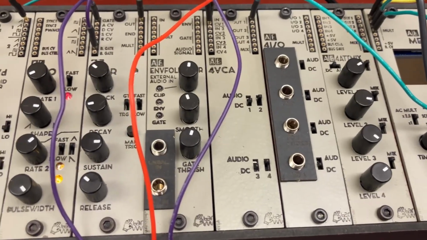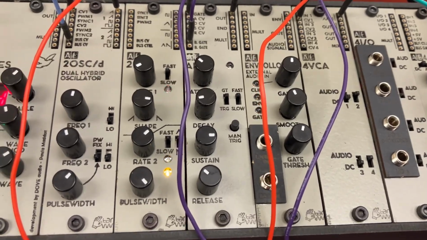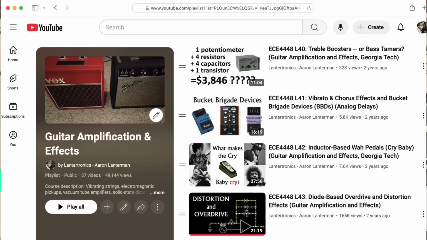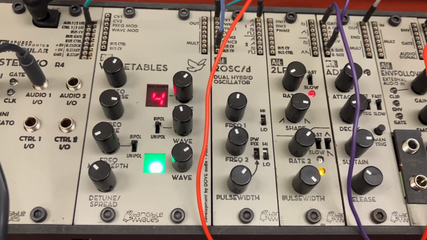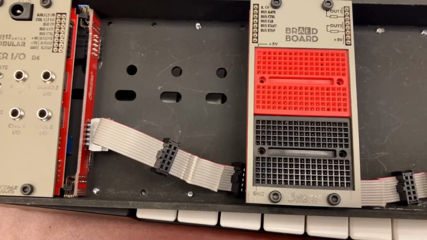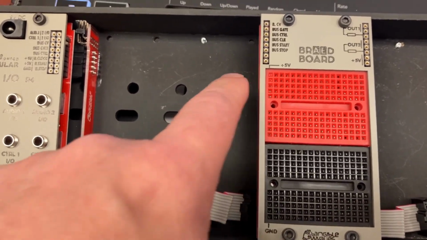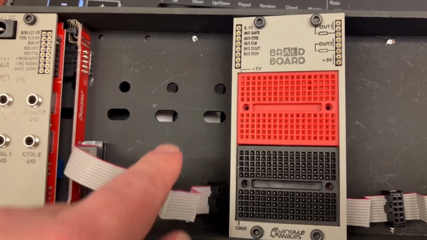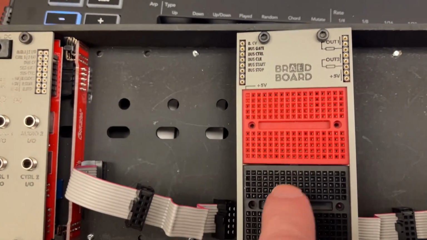One thing I will need to do is to give my students some advice on how to design synth circuits with unipolar supplies. That's something I talk about in my guitar amplification and effects class a little bit. But most synth circuits use a bipolar supply, so I'll need to spend some time talking about how to make unipolar supply circuits. They also have this breadboard module, which is kind of fun. It basically takes the various internal bus signals here and maps them to these I/O pins.